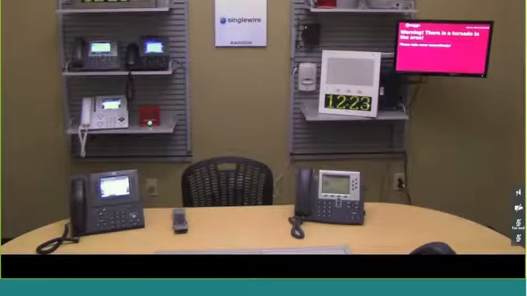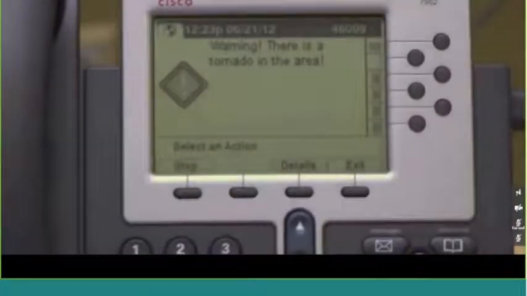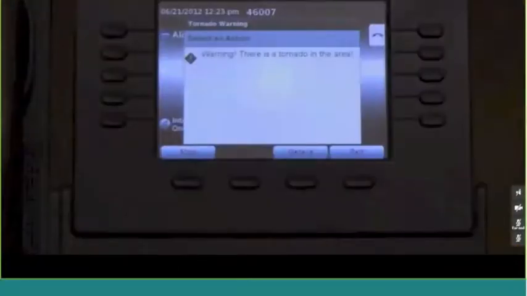If we look at the phones here a little bit, I'm going to zoom in on one of these phones. This is actually a 7962. You get an idea of what the text looks like for that particular message that we sent on that particular phone. I can also scroll in on this particular phone as well. I think this is a 9980 from Cisco, a color phone. You get an idea of what it looks like on the phone when we send that.